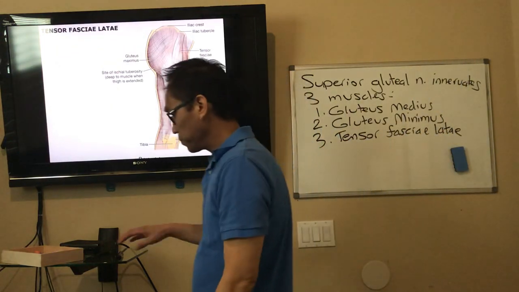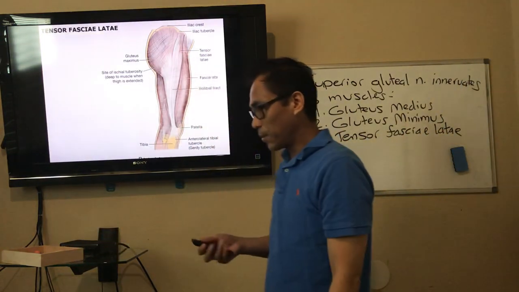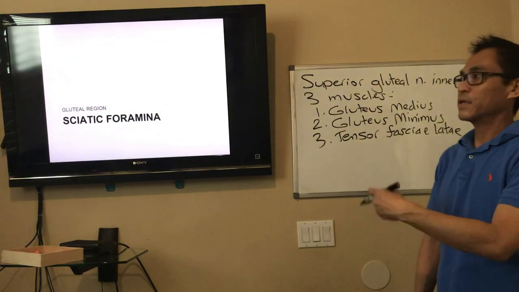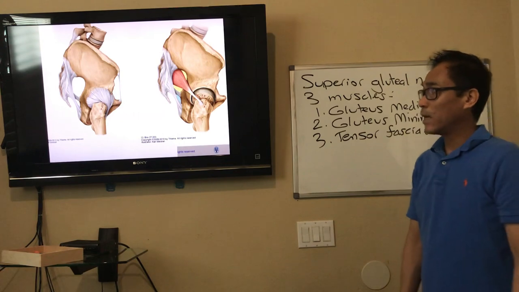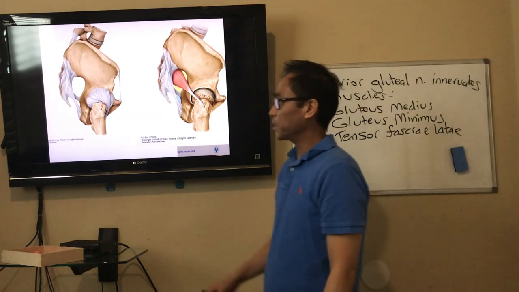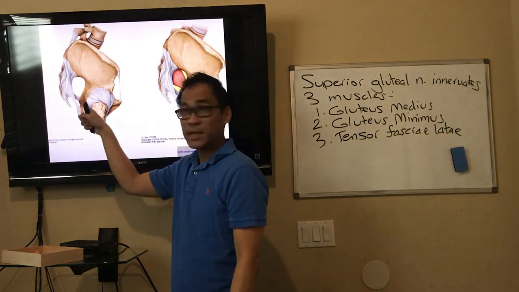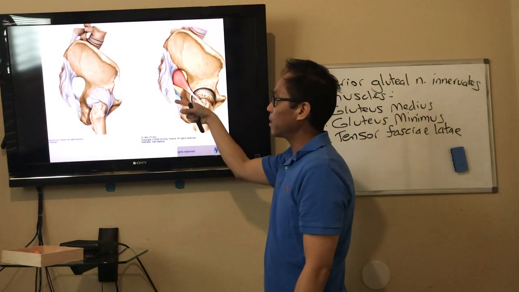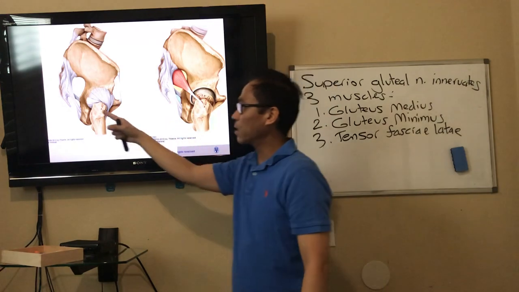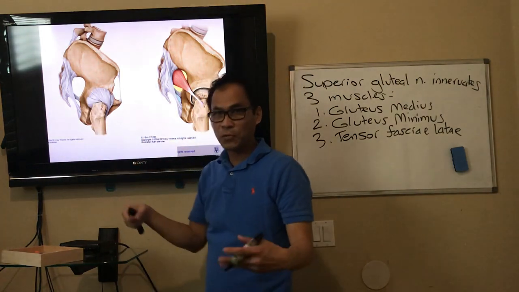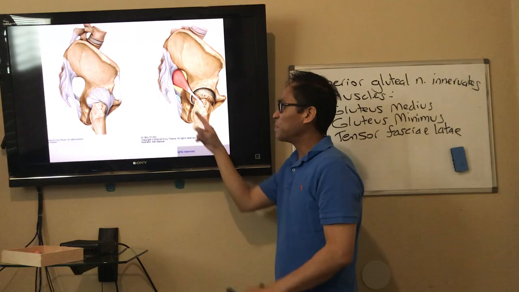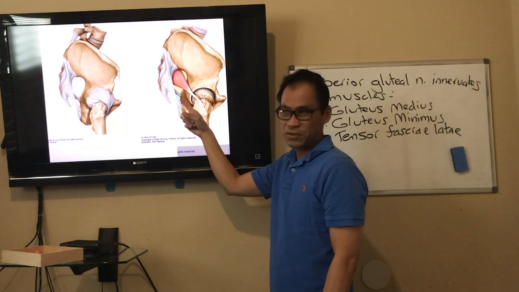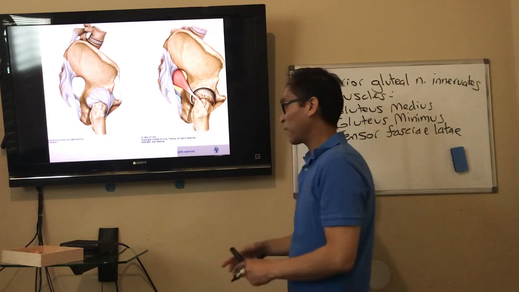All right, moving on. Because I'm talking about the superior and inferior gluteal nerves quite a bit, let's visit the sciatic foramina. Those are created by those two ligaments I taught previously, sacrotuberous and sacrospinous ligaments. What we see here is that these ligaments create spaces for nerves to squeeze out the back. So this space in yellow is the greater sciatic foramen, and that blue one is the lesser sciatic foramen. So let's note the greater sciatic foramen.